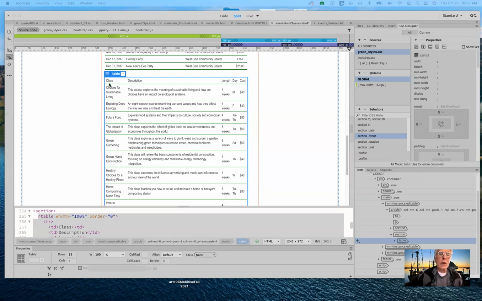But we need to create custom classes for each one of these columns, just as we did for the first table. In addition to that, we're also going to add something called a caption for each one, which is basically kind of a title for each of the tables. And that's very easy to do.